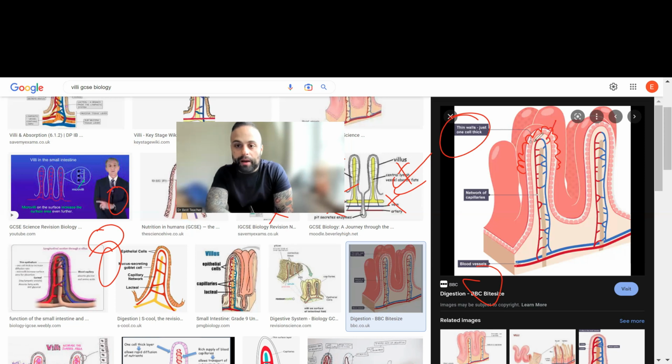It's filled with capillaries, so you get maximum blood supply. You want to put glucose into the blood, so everything other than fats goes through there. The fats actually go through this part over here, which they don't label, which we call the lacteal, and that is where all the fatty acids go through. And that is pretty much it.